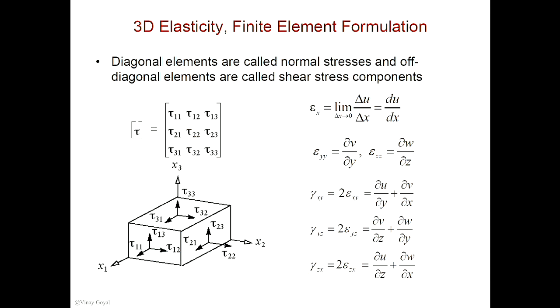Just to remind you, in a 3D finite element analysis, the stress state is three-dimensional in nature, and you have 6 independent stresses. The diagonal terms are the stresses that act on the cube and act to expand the cube in all directions, while the off-diagonal terms represent the shear stresses acting on that cube, which will act to distort the cube and will impart the shear stresses into the part.